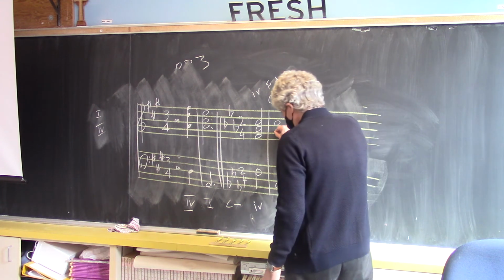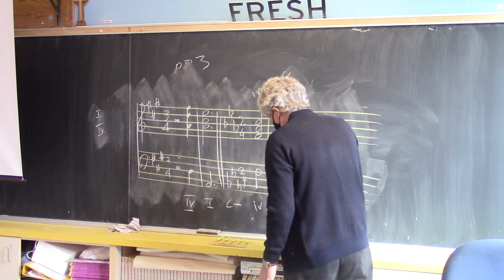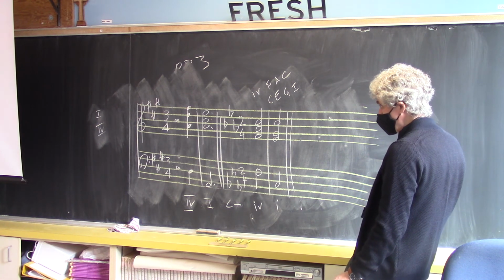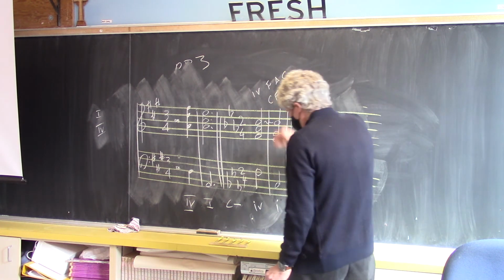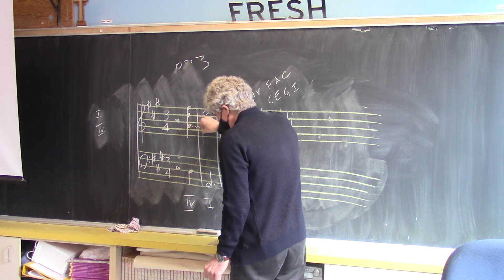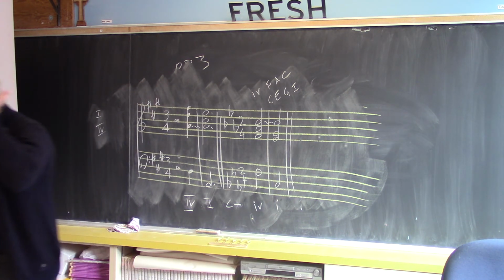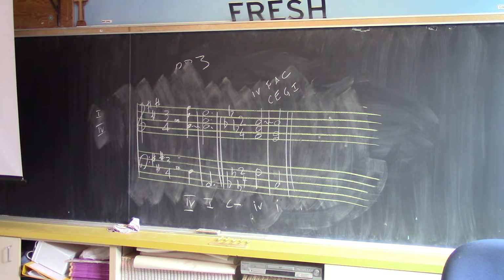E and G. Okay, so just register up here. You can keep the common note, and the two remaining voices will move together in the same direction smoothly by step. Okay, and you'll hear lots about that in harmony, because we always try to think smooth. Smoothicity is what it's all about.